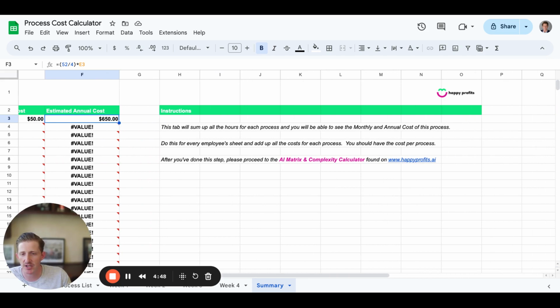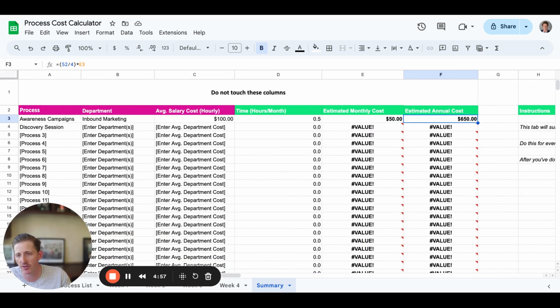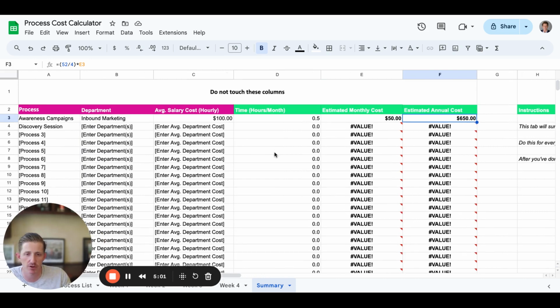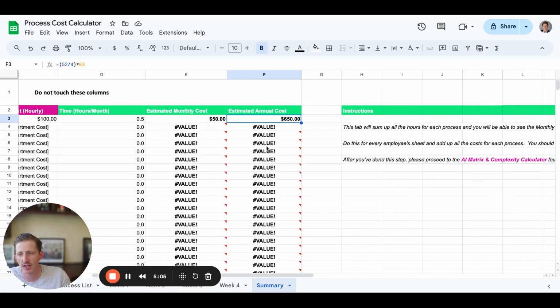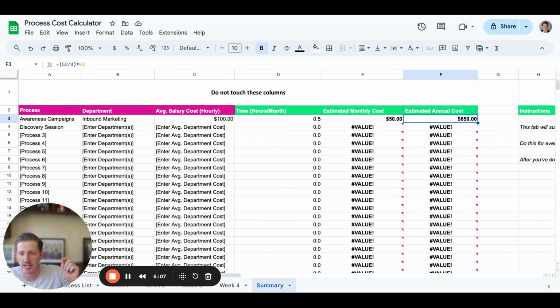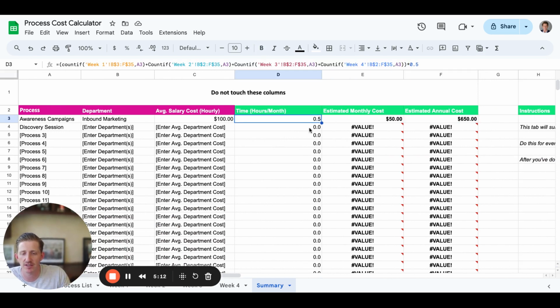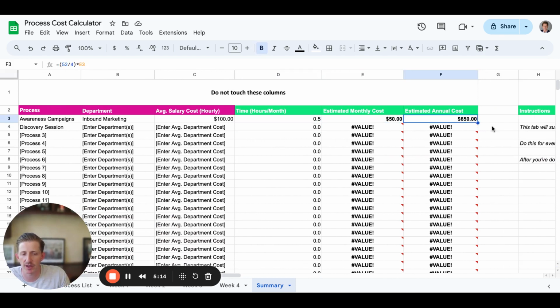The last thing to kind of mention is that once you do the costs for every employee sheet, you're going to have to essentially add up all the tallies and either put them in here manually or you could actually just put in the sheets and work through the Excels. But typically, I think the best way of doing it is going through and looking at the amount of hours that each person puts, entering, putting it manually into this area, and then going for the monthly costs.